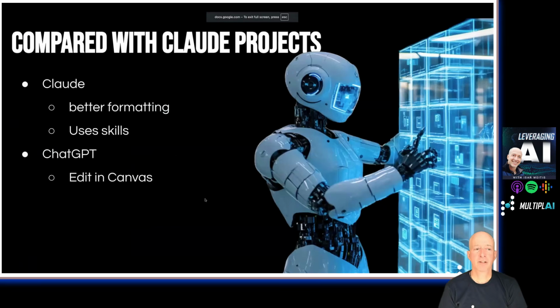But there are still some differences between Claude projects and ChatGPT projects, and let's review them quickly. Claude in general is much better as of right now. So Claude 4.5 compared to ChatGPT 5.1, Claude is much better in formatting. The documents that it's generating and the Excels that it's generating are significantly better looking and well organized than what ChatGPT does right now, which is a huge benefit, especially if you are also using skills.